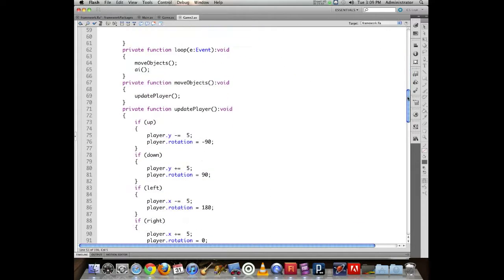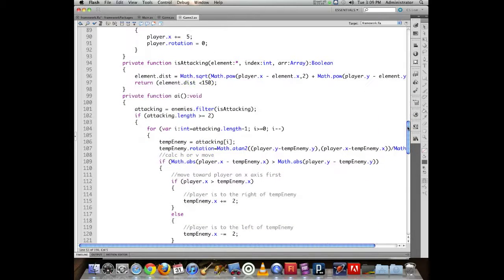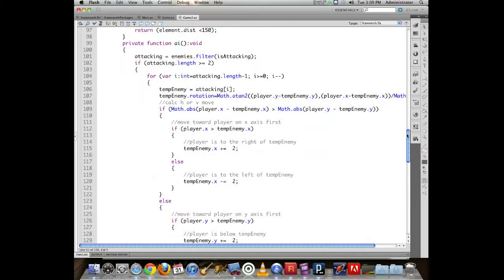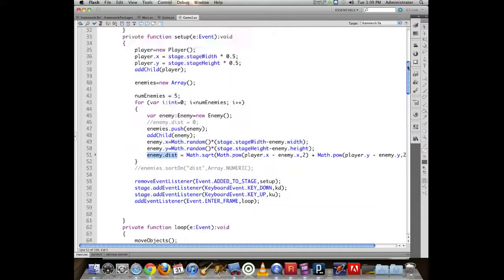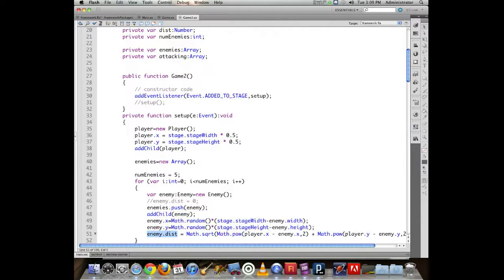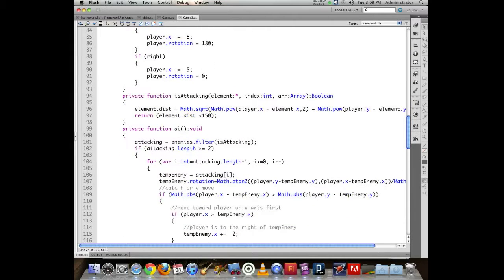Then scrolling down, player, nothing changed, but the enemy loop is doing things a little bit differently. So what I have to do is I have to take attacking, which is an array. Attacking is an array. And as part of that AI, I say attacking, and then I say the array holding my enemies, I'm going to filter it and call this function.